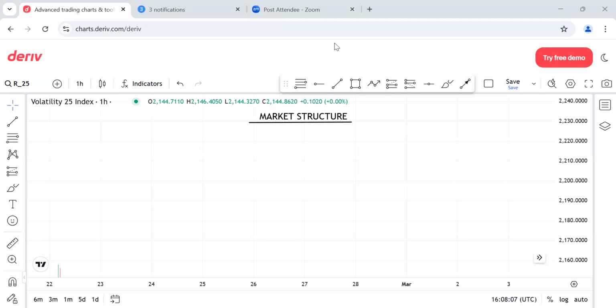So in today's session we'll be advancing to identifying these market structures on a live chart. We want to see how these bullish structures, these bearish structures, and this consolidation structure look like on a live chart. At the same time, we'll be spotting out the zones, the market levels formed in this market structure. Before we proceed to the live chart, do you guys have any question in regards to our last session?